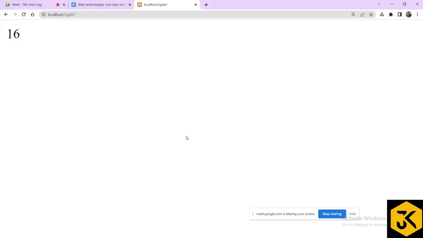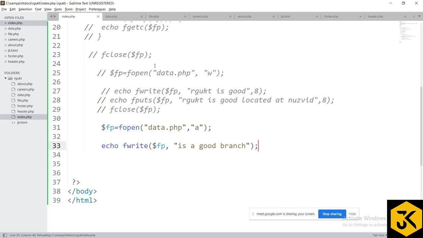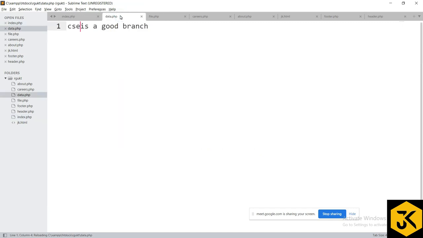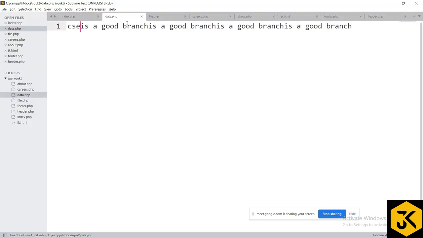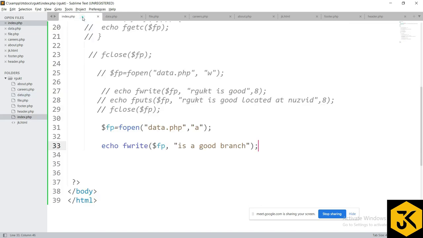Now if I refresh, the total number of characters modified is 16. Instead of overriding the existing data, it is going to append to the previous data. If I refresh one more time, and again, that data will be added multiple times. That is the advantage of append.